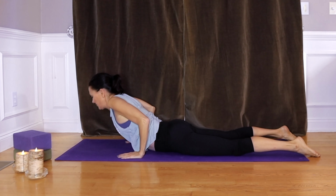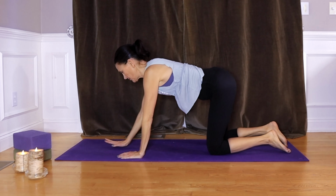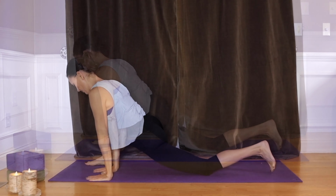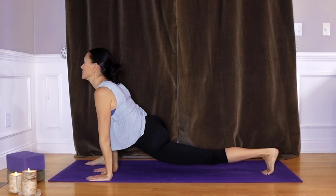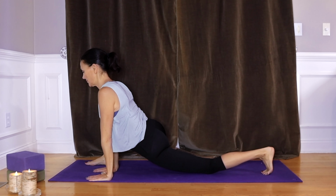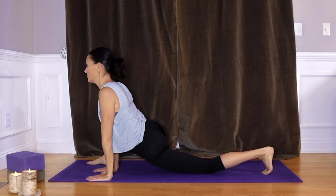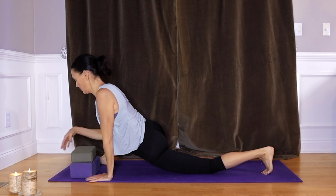Okay, friends, move onto your hands and your knees into a tabletop. And now let's lunge the right leg forward. Let's take both hands to the inside of that right foot. Maybe prop yourself up onto blocks, or you can go a little bit higher. Even take your hands onto a chair in this lunge, or you can take your hands on top of that right thigh.